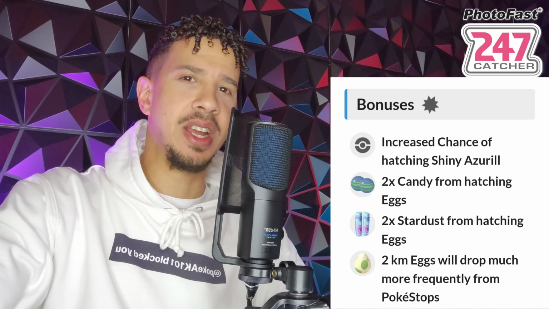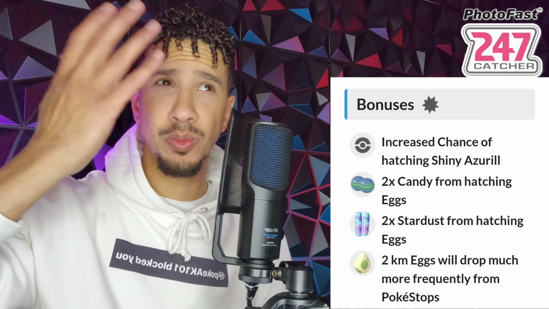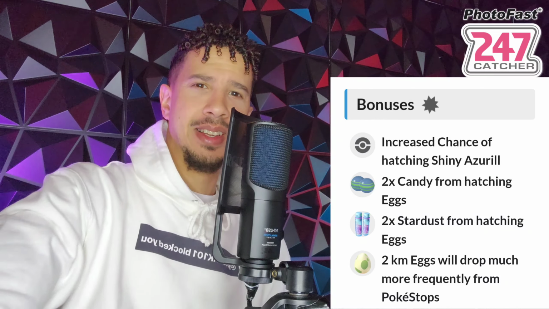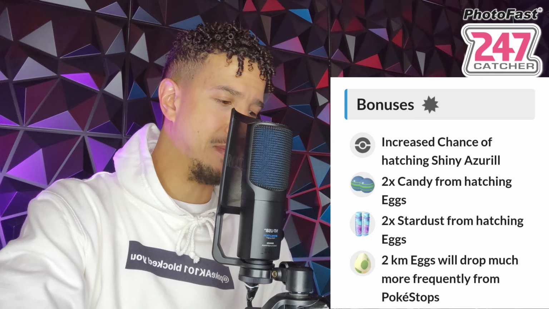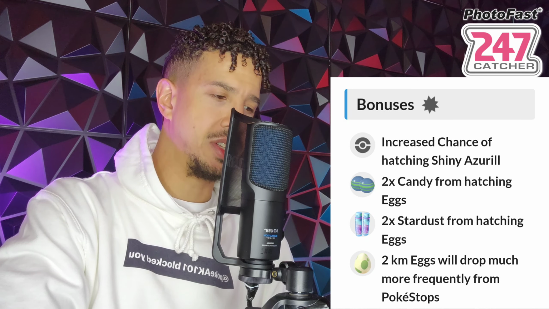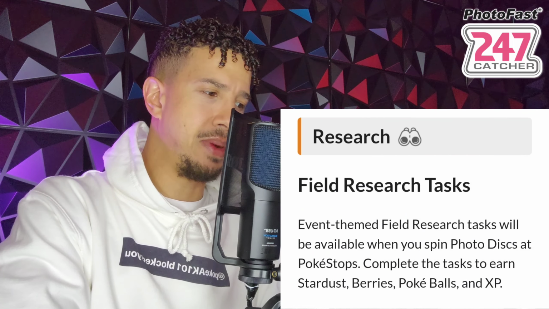The chances of you getting an Azurill, probably a decent rate too, because I've done this event, what is it, like 3 times by now? So I don't really need another one of those. We'll take a look at mine here in just a minute. I'll put those up on screen. All right, so featured Pokemon is going to be Azurill, of course. Field research tasks will lead you to Stardust, berries, Pokeballs, and XP, like usual.